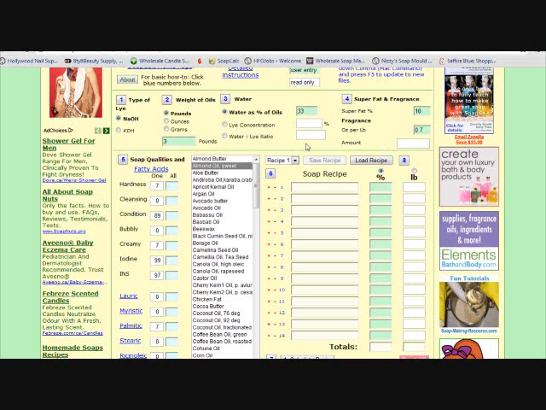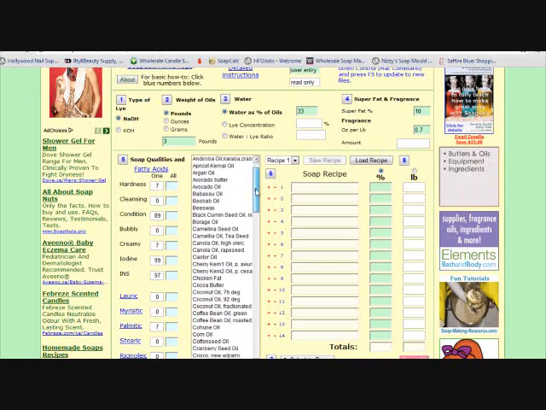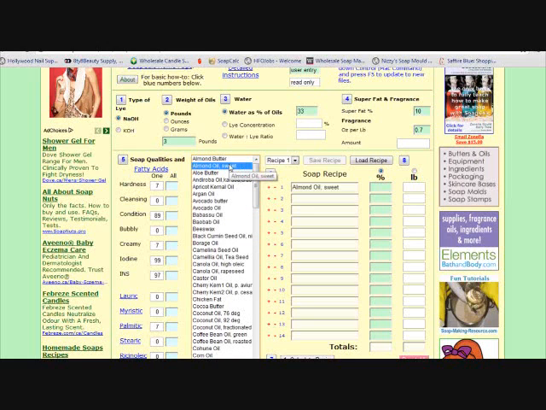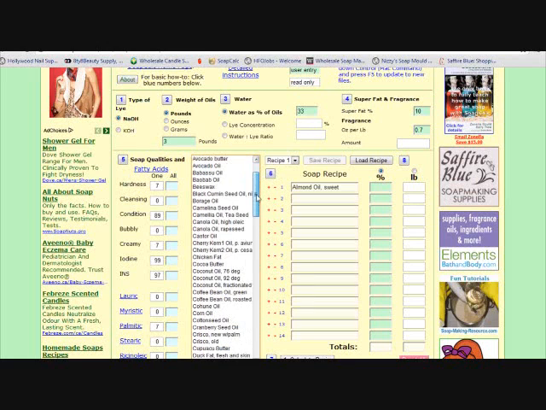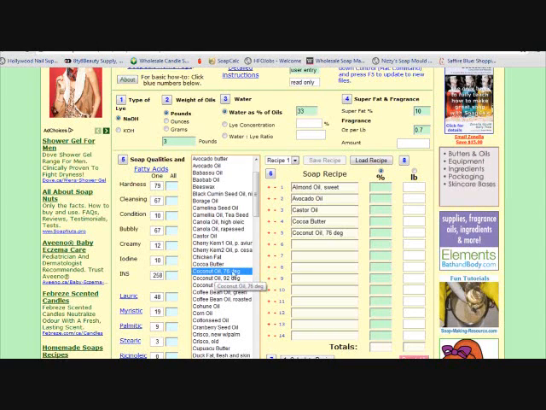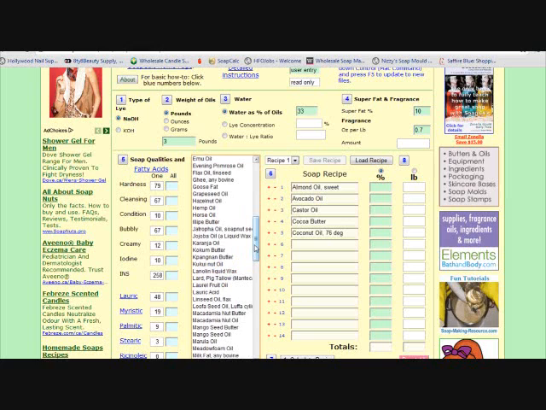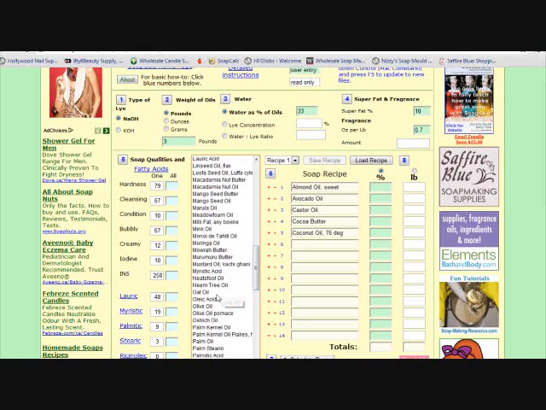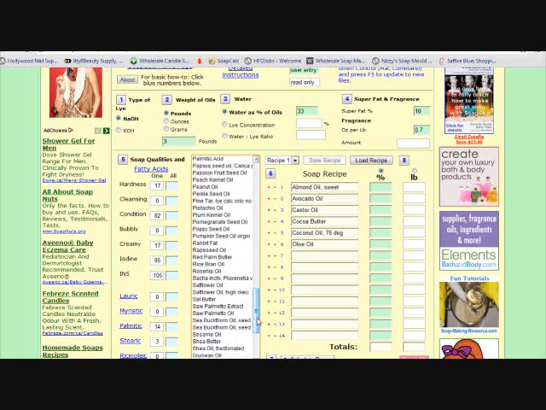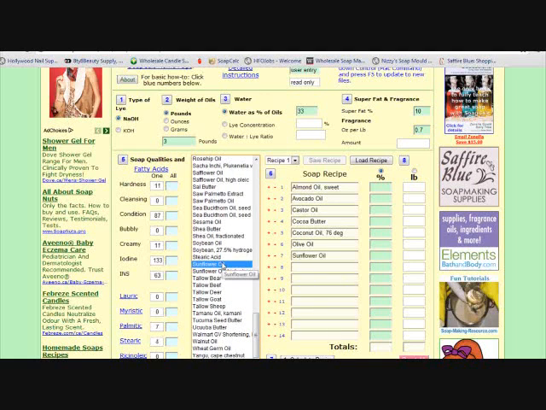So most fragrance oils that I've used are usually 5% maximum, which equals 0.7 ounces per pound. Okay, now down here I think I'm going to choose maybe almond oil, maybe avocado oil, castor oil, cocoa butter, coconut oil, maybe. Those are a lot of oils I'm choosing here. I'm going to go to the olive oil and shea butter. Nah, maybe not shea butter.